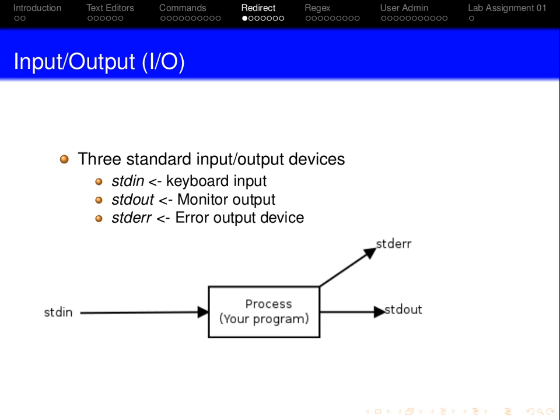Every process in Linux has 3 standard input and output devices. You have standard in, that's stdin. When you're on your terminal, that is your keyboard input. Stdout, that's standard out, is your standard monitor output. It's what's displayed on your screen. Now, standard error is actually an error output device. In general, standard error also goes out to your screen, but they are 2 completely separate streams. So, you have your process, your program, maybe you wrote it, or maybe it's word count. Standard in comes in, and then it either prints to standard error or standard out.